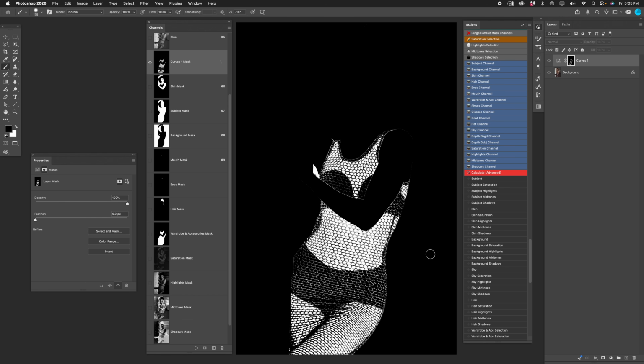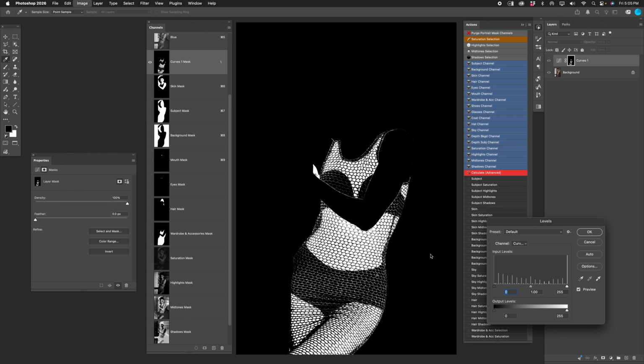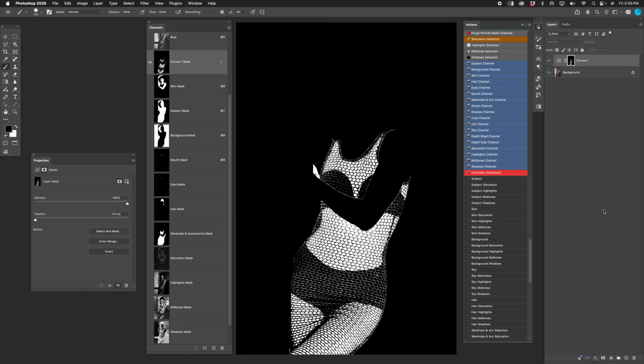Now, we can also, while we're here, looking at the mask, Command or Control L for levels, which is really a destructive process intentionally. I can increase the dark side. Let's see if the dark area gets any darker. No, those pixels are maximized. Okay, no big deal. That's not a problem at all. So we're about as maximum as we're going to get.